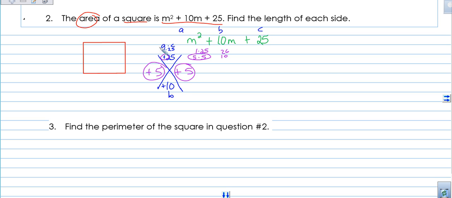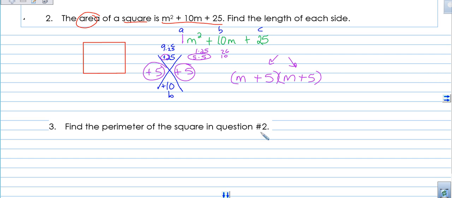Okay, and then in the previous question, we said that if a is 1, which we do have, then you can just go straight to your factors. And if it's more than 1, then you have to do the box. And since a is 1, we go straight to our factors, and we'll see that we get an m and an m, and you have plus 5 and plus 5. Okay? So we notice that they are the same, and each side is m plus 5.